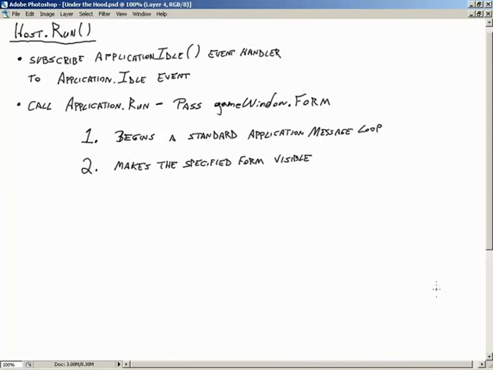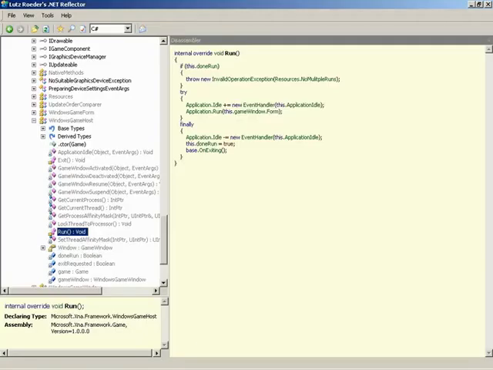So what takes place? Here we are, and we've got Application.Idle, and this is an event. This event is going to trigger. Now, keep in mind, what are we in? We are in a Windows game host. Let me show you. Here's the run, here's where we hooked up the event. Let's trace it back. Where are we at? We are in a Windows game host, okay?